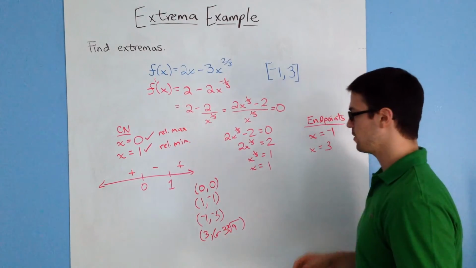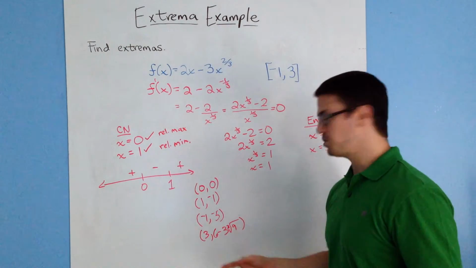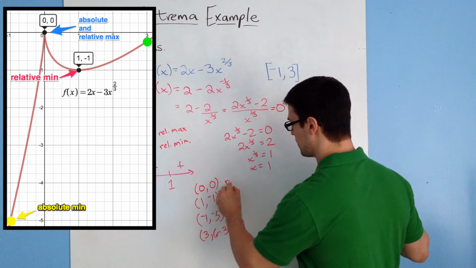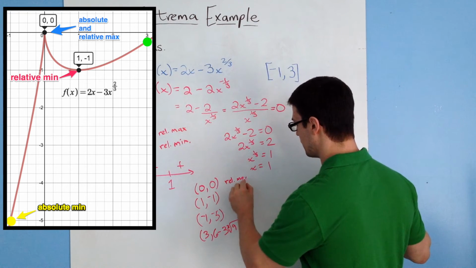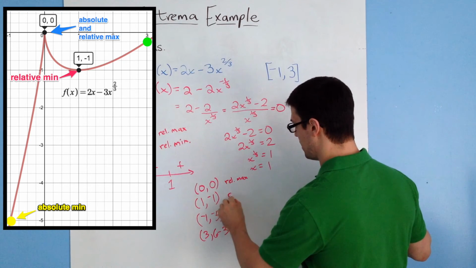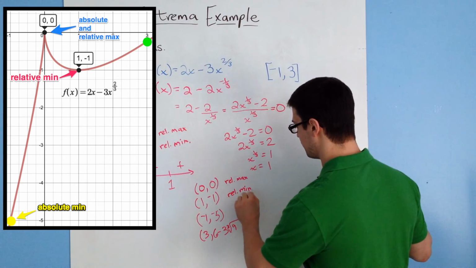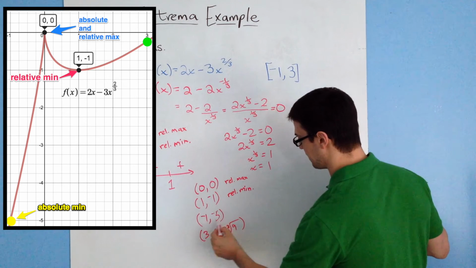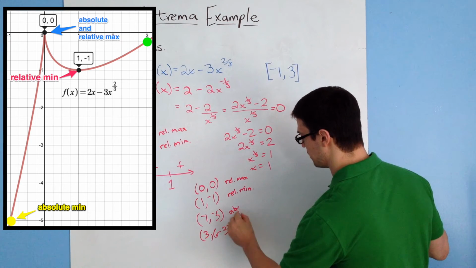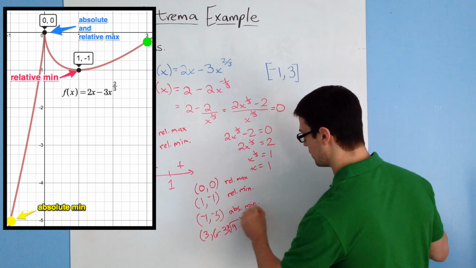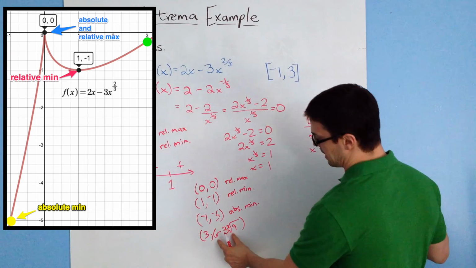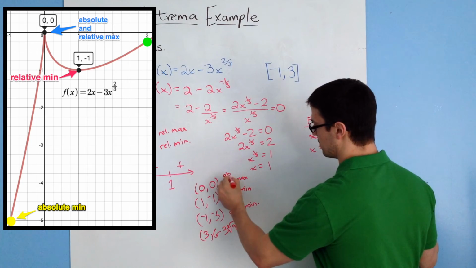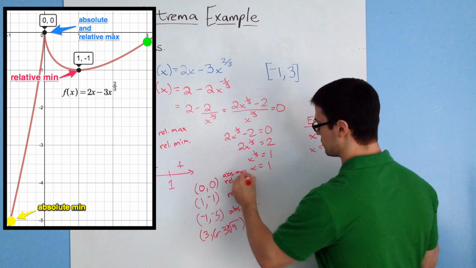Okay, so now based on all these, we already know that this is going to be the relative max. This is going to be a relative min. This endpoint right here is going to be your lowest value of -5, so that is going to be your absolute min. And this right here ends up being neither of them, so our absolute max would also be the 0, the (0, 0) point up here as well.